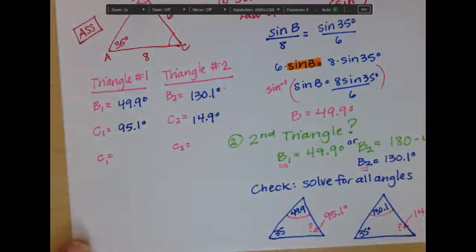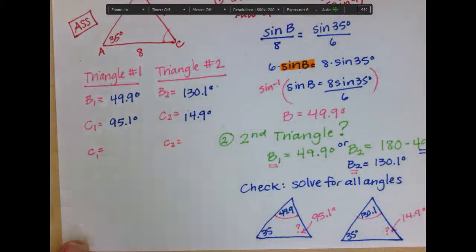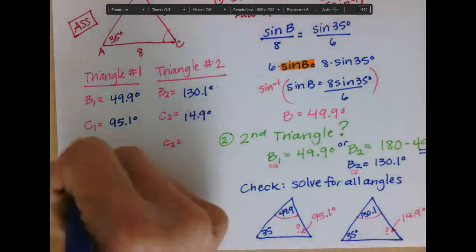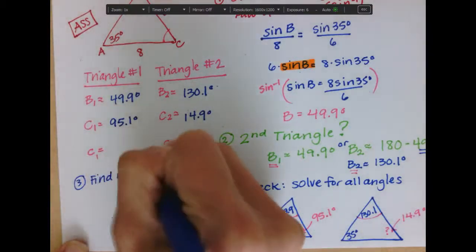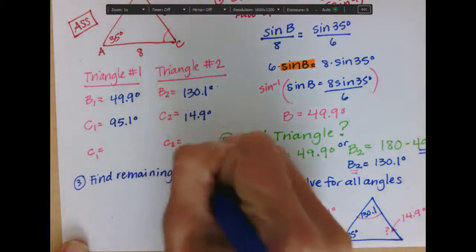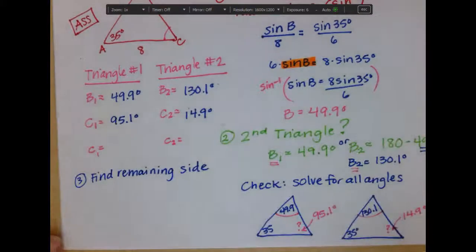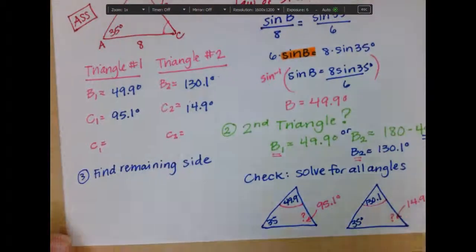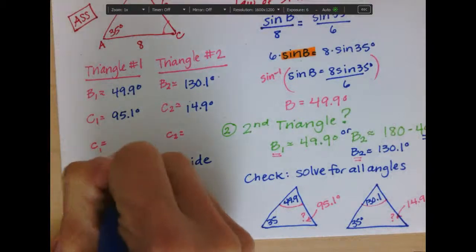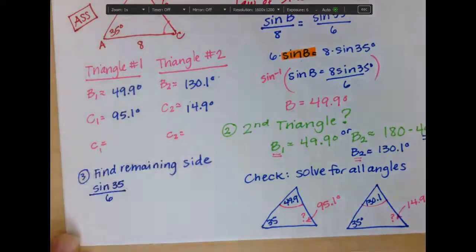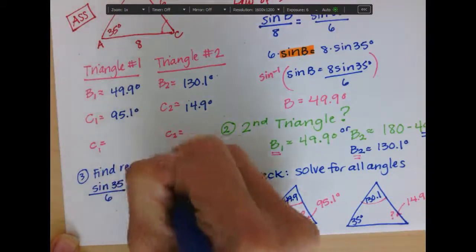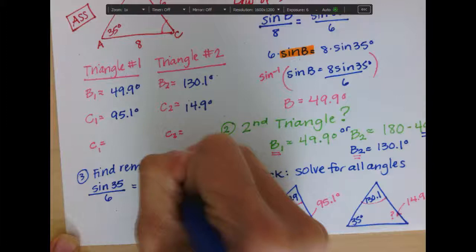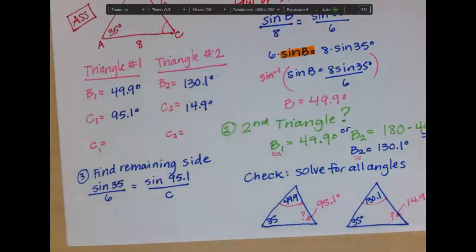And so the only thing left to do now is to calculate the remaining sides, or in this case, the remaining one side for each of the triangle scenarios. So once again, I'm going to use law of sines in order to do that. This time though, I don't need to use the inverse because I'm solving for a side and not an angle. Okay, so remember we're solving for side c. Let's analyze how I set things up.